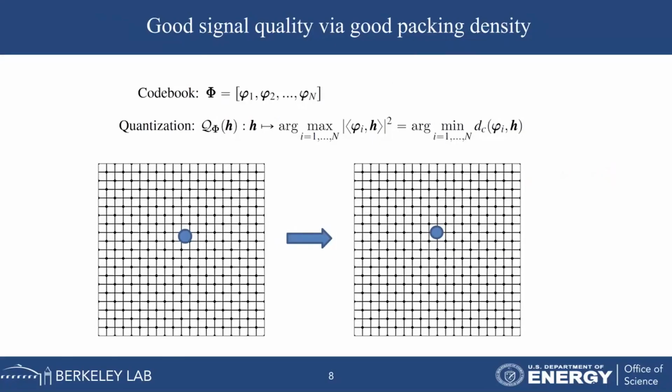And I guess this red dot doesn't show up here for whatever reason, but there was a red dot here. The main idea is this blue dot in this grid here. The quantization or the rounding just takes it and pushes it to the closest grid point. And that's basically what's happening for these signal transmission problems. Once you have a packing, you round.